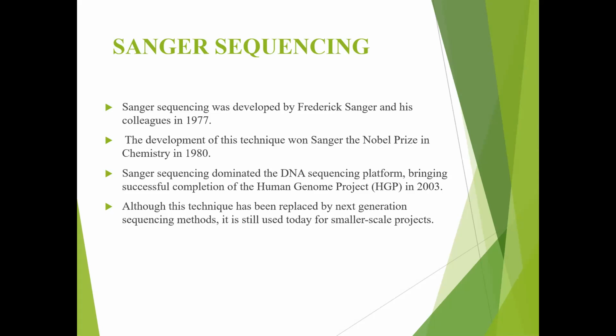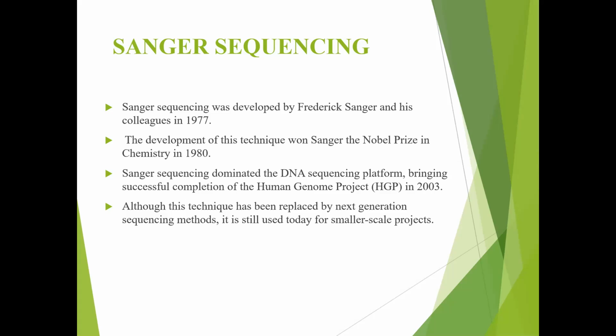This is called the dideoxy method of DNA sequencing because here ddNTPs are used. What are these ddNTPs? Dideoxynucleoside triphosphates are used as chain terminators. Why are these dideoxynucleoside triphosphates chain terminators? Because at the third position of the deoxyribose sugar, no free hydroxyl group is present. Since there is no free hydroxyl group present, the new nucleotide cannot be added to the growing chain of DNA. That's how, whenever this ddNTP is added or incorporated during the synthesis of DNA, the further extension of the chain will not take place, right?